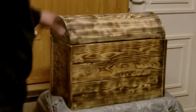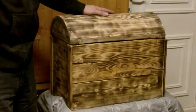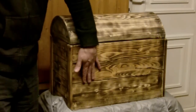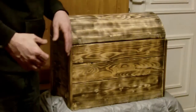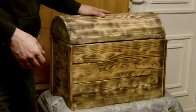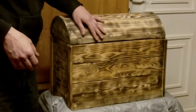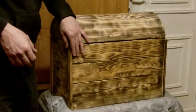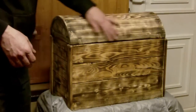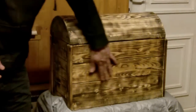So there we have it. It's looking rather good, isn't it? What I've done is I've gone over it with the burner, very, very slowly, time consuming. My hand is absolutely killing me at the moment, so I've got problems with my hands. But once I've gone through it, I gave it a sanding down, and also a good going over with some wire wool, just to take it back from the black and bring up this patterning, which I think is awesome.